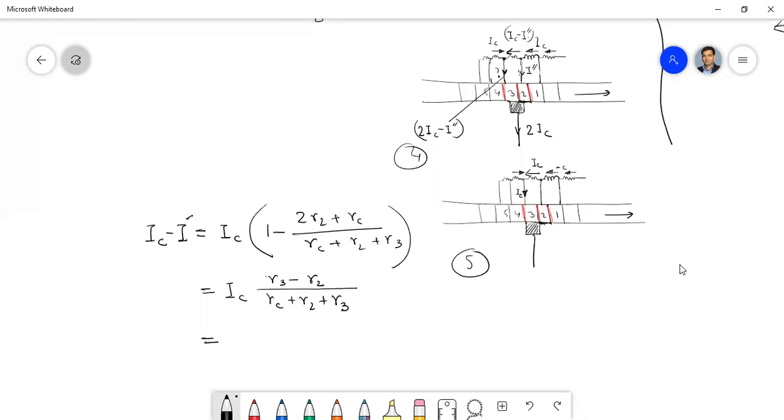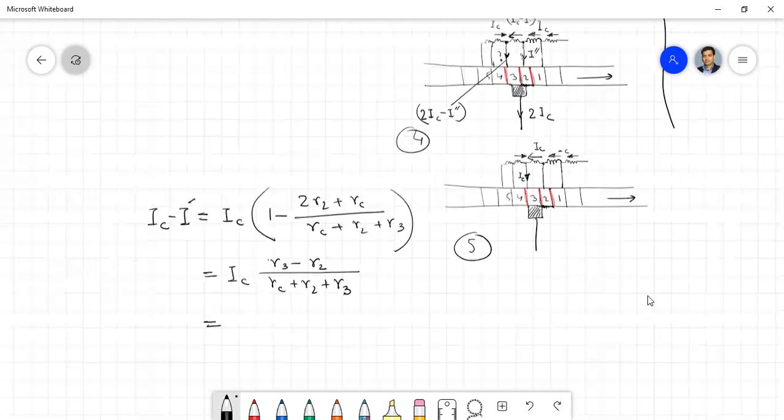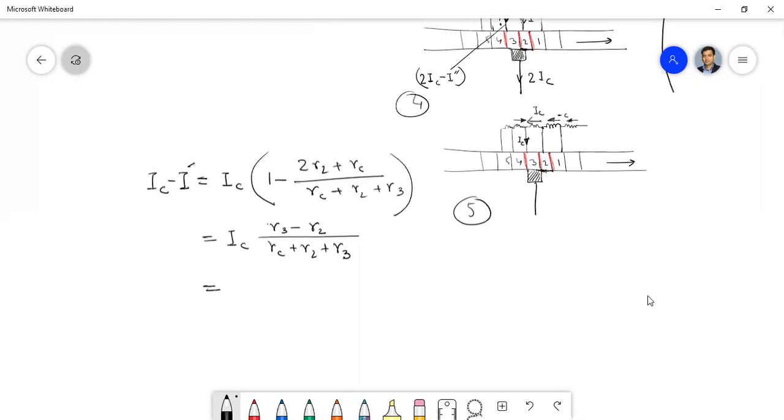Now, this is the expression we have obtained. So is it correct? Now what can we write? We can write this expression as R3 plus R2, because already we have R3 plus R2 in the denominator, minus R2 so that we can divide. The minus R2 we can write as plus R2 minus 2R2. Then if we divide by R2 plus R3, it will be 1 minus 2R2 divided by R2 plus R3.